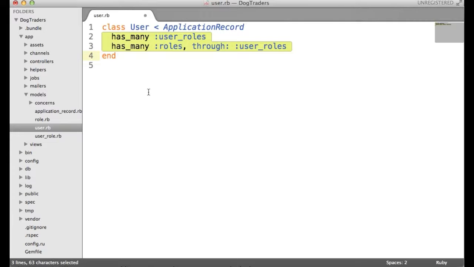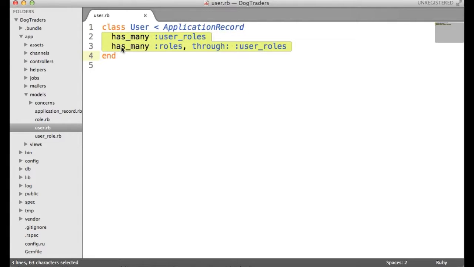If you're not familiar with this kind of syntax, we just invite you to brush up a little bit on how Rails works. Kind of a cool little trick to be able to go 2 hops away or more. You can has_many something else from there if there was another layer that you wanted to go to, like if roles had another category or something, you can then has_many categories through roles or something like that.